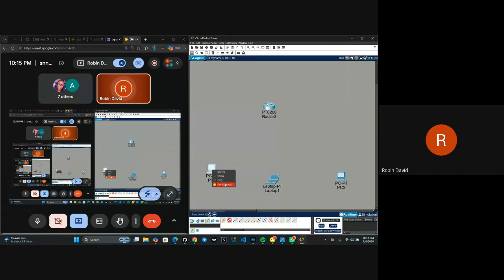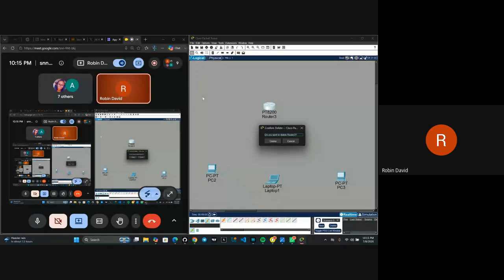After you tap on, you can go to fast Ethernet 0, depending on what you are working on. Then you drag it. You see? Then you can go to maybe console. Okay, this is not the one I'm supposed to use. I'm sorry. This one we use for maybe remote access. That's what we use it for.